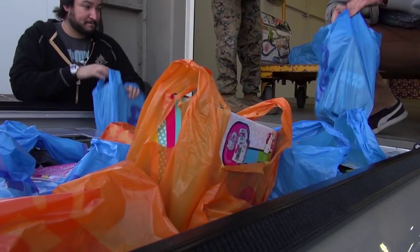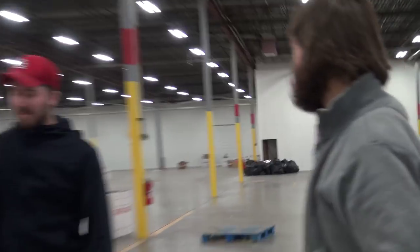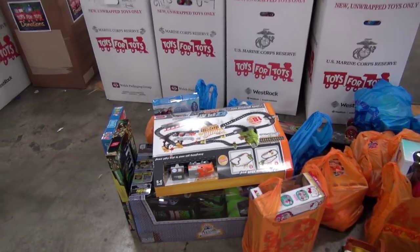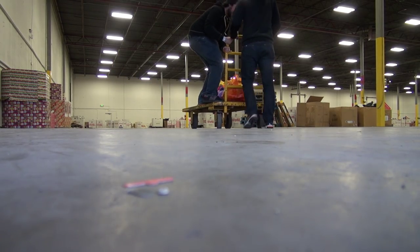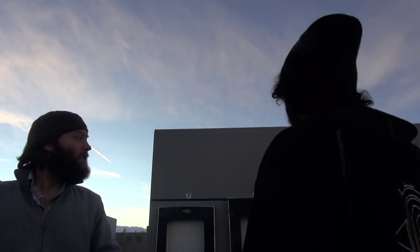What are you guys doing over here? This is the future office — look at our stack! Damn, it's not even done yet, we gotta go get the other stuff. There's a lot of open space over here. I think we unloaded it all. They just got a certificate — Corporal Crof, he's a Corporal. So we donated the toys and they're gonna take them to kids — it's gonna be awesome. Makes you feel good, doesn't it? That's a good karma boost. What a fun day!